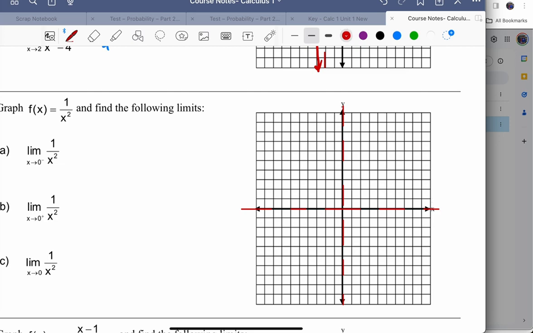Now this one you can kind of reason out the graph because we know what a rational function curve is supposed to look like. It's one of these, something like that. For this particular function, there's no way it could ever be negative. 1 is a positive number, and on the bottom you're squaring whatever you get. Whenever you square a number, it becomes positive. So it's positive over a positive in all cases. So it must be a curve that looks like this.